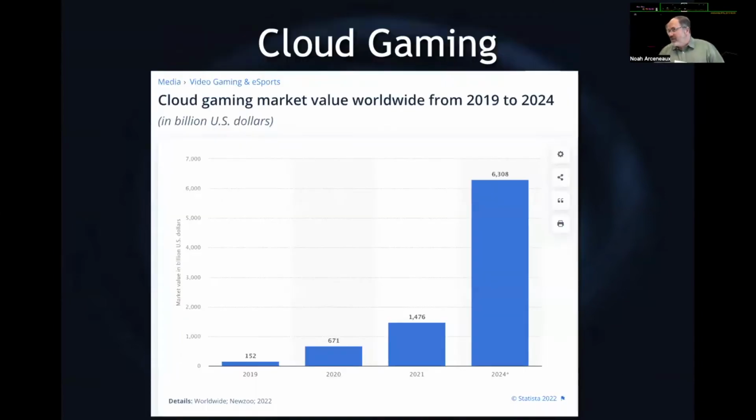Okay, now we have this big area that's growing, cloud gaming. What the idea here is that we already have streaming games or downloadable content, right? That you don't have to actually purchase the physical artifact. We see this with newspapers, with magazines, with films, with music. We see it with video games as well. So you don't have a console or a cartridge or something you blow on for your old school people out there. Now it just kind of comes in through the internet.